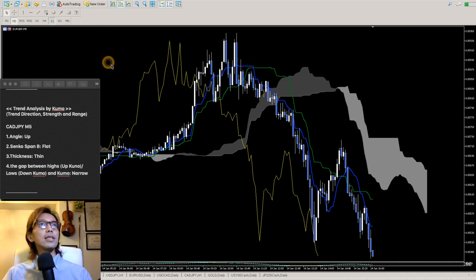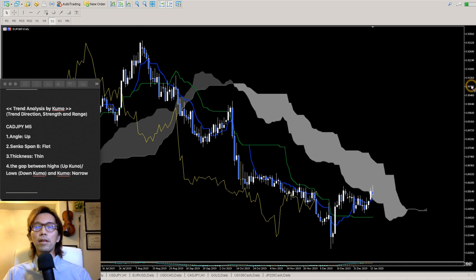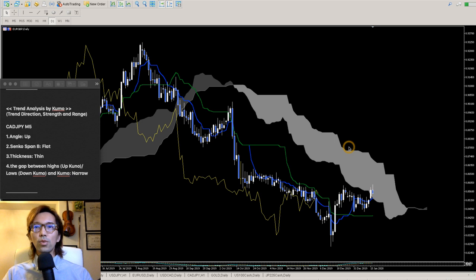Okay, and let's check out the daily chart first. In the daily chart, what do we see? Let me ask you a question this time. This is a daily chart right now, and what do you see here? We're going to start from the bigger picture first. This is something that I usually do. When I get lost, or when I exit the trade, I always come back to the bigger picture and break it down again so that I'm making sure that I'm doing the correct thing. So let's start from the bigger picture first again on this Euro pound.